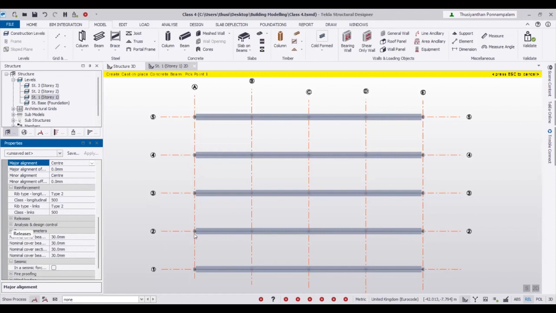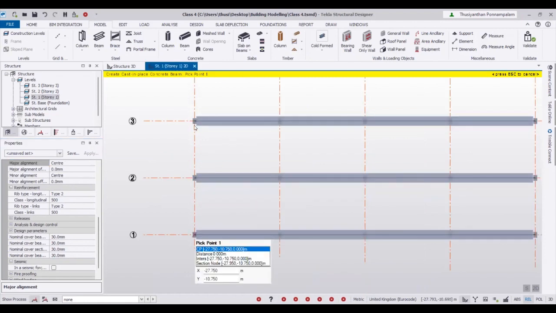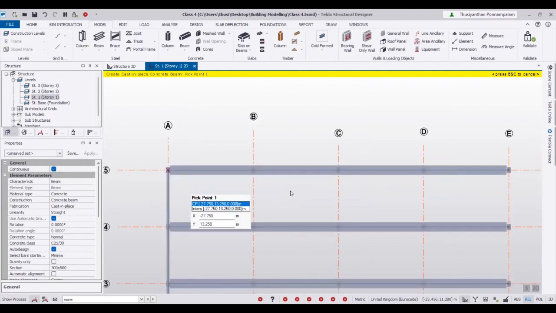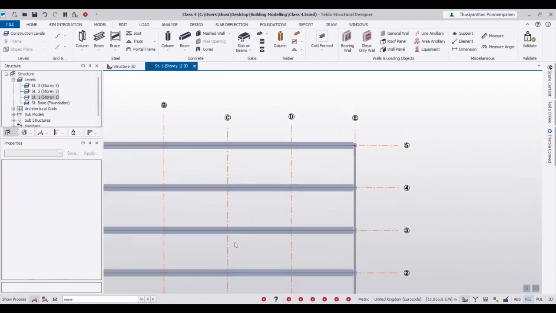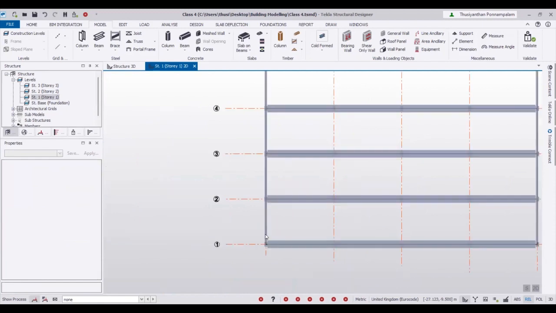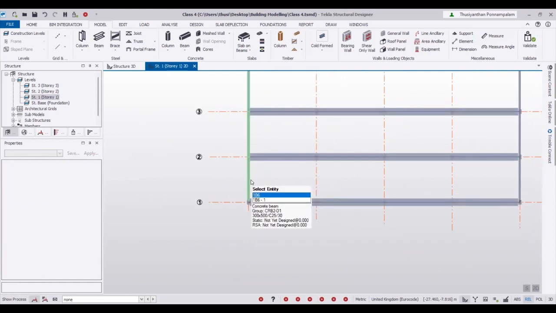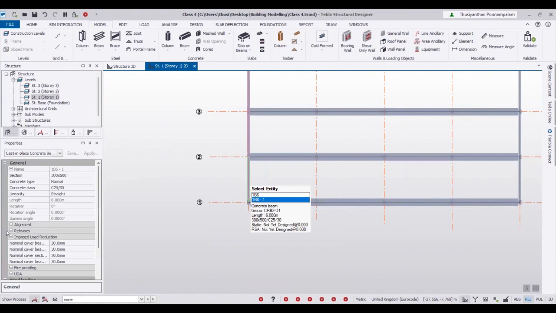I start from here and draw all the way until the end. Finally enter. Similarly, come here and draw it. Finally enter. Now let's go and do the release. Same concept: this joint and this joint, I'm going to release. I select this beam, let's go to release the first end.